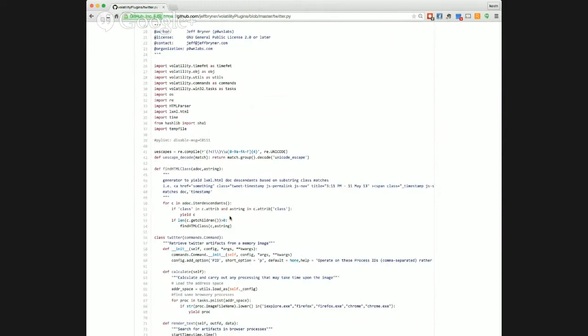I do remember that. Well, let's take a look at the imports on this, because since you're obviously going to be more familiar with volatility than me, looking at lines 26 through 30, could you explain what those different imports do? Okay, volatility.timefmt, that's probably pretty obvious, but what do the others do?